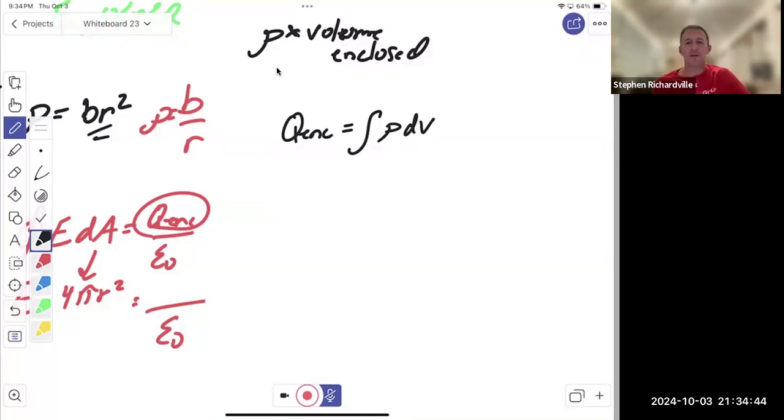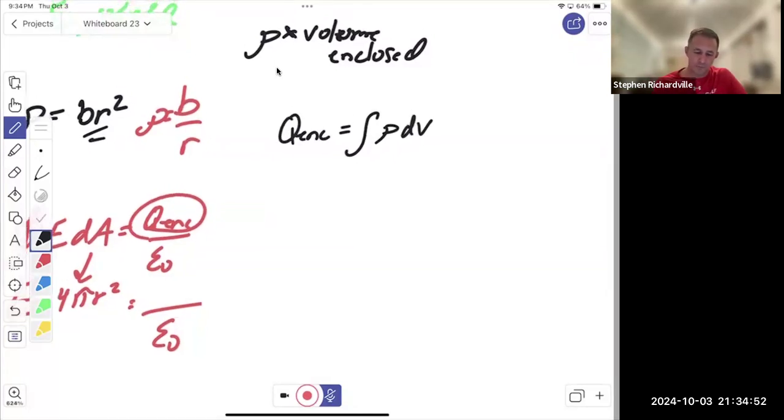So what I really need to do is integrate density because the density is changing. I need to integrate density with the derivative of volume. What is the derivative of volume? It's area dr. So the surface area of each shell inside as I approach my overall volume. So what I'm going to do for these is integrate density, and I'm just going to show you what to do with the cylinder here in just a second.